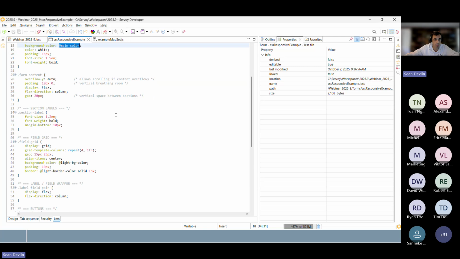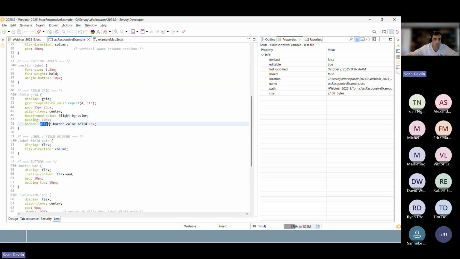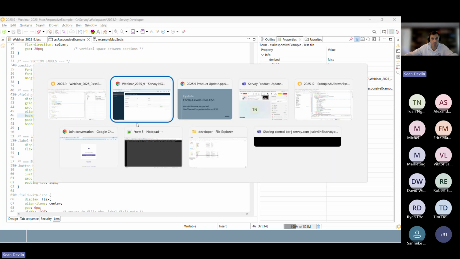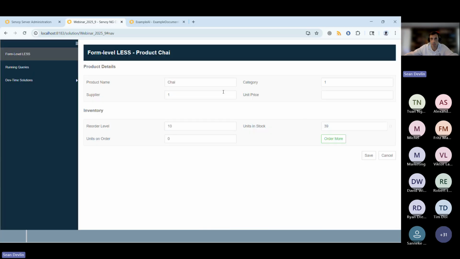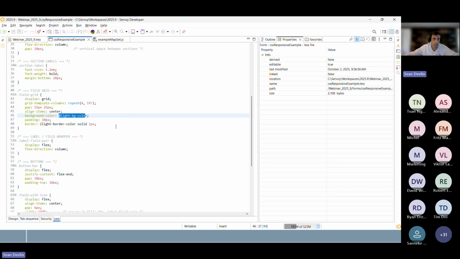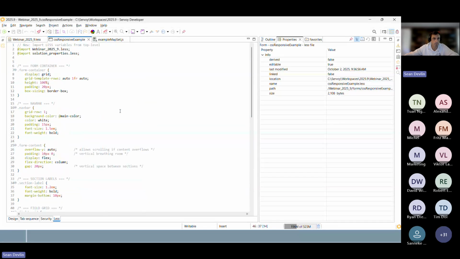The same is true farther down here. I made a custom border color and background color for this gray area that sort of outlines the fields and then the border around it. Again, before those were hard coded, and I went back and I replaced those with references to, this isn't coming from the theme, this is coming from my top level less variable definitions. Just a quick note, you have to import any top level stuff that you want so that you can actually reference those variables, or else you'll get an error.